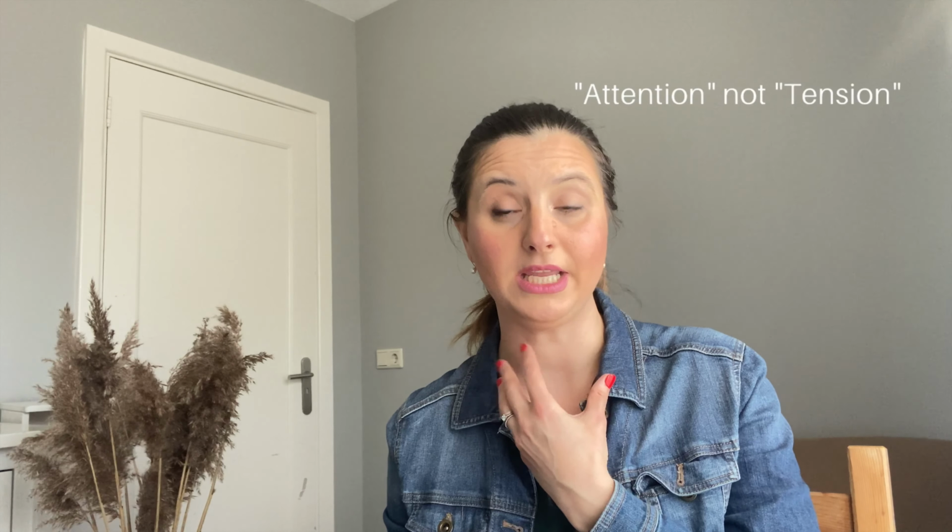Necklines are equally important, just like hemlines, to consider when you're sewing your spring dress. The key question to ask here is, how are you going to layer your dress with your existing wardrobe? For example, I personally like to look for dress designs that have a beautiful flattering V-neck. Why? Because I can layer it on warmer days with a little camisole, or on colder days I can put my turtleneck and I will be warm and cozy and still look very put together. I also like a ruched neckline, which creates a bit of tension here. I find them very flattering, and then you can put a very simple top layer on the dress.